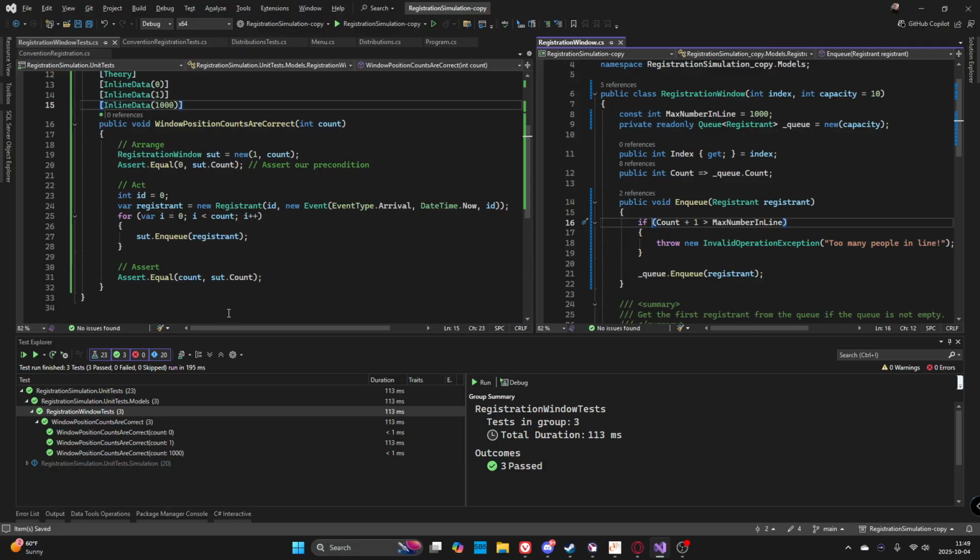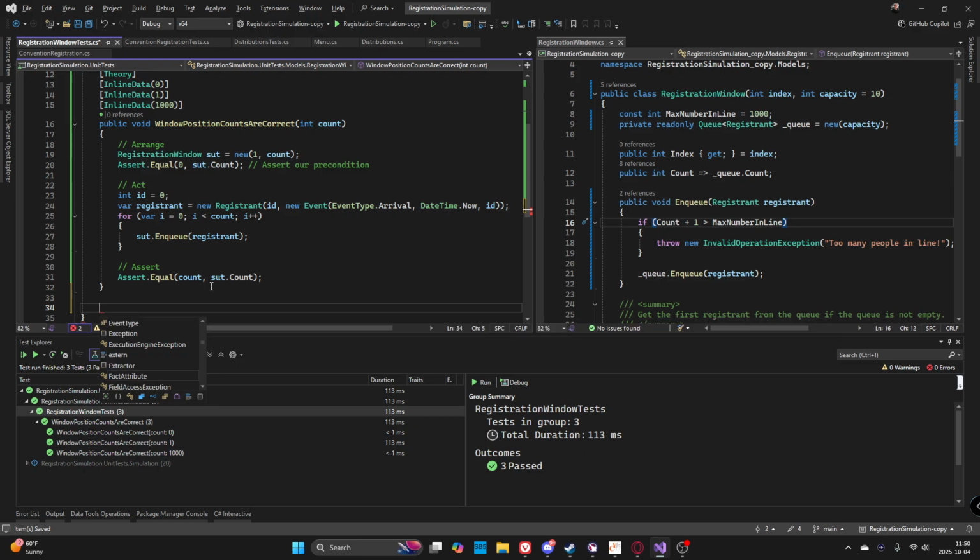Now we do need to test that case for sure, but we'll test it in the enqueue method of the count. So count there. Let's do that. We'll say fact, public void. Let's change it.